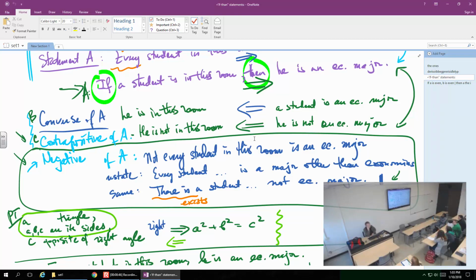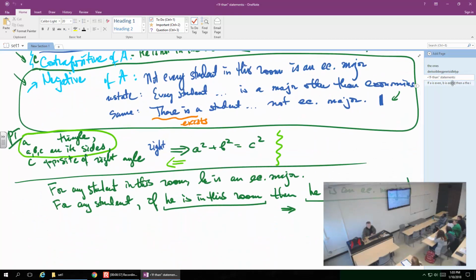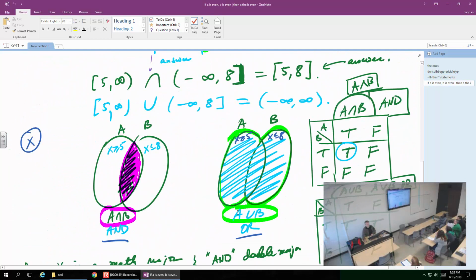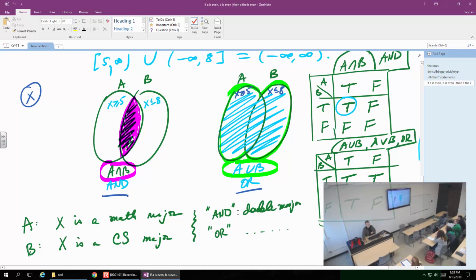The negative is the opposite of the statement itself, so that's crucially different. To make that point clear, one thing to use is truth tables. Okay, these are on the right. So here these two were used in particular for combining two different statements, whether with or and, and as you can see, they are combined in a different fashion.